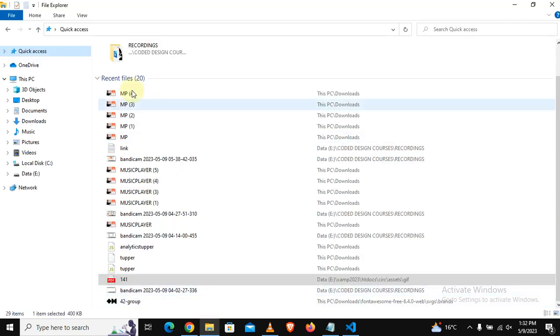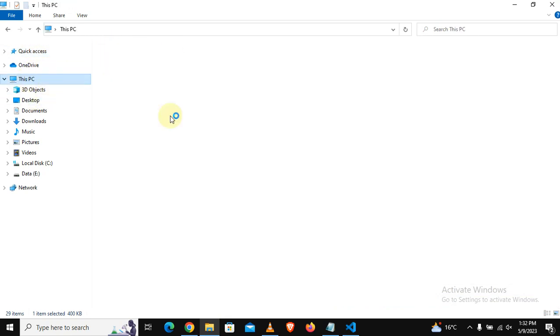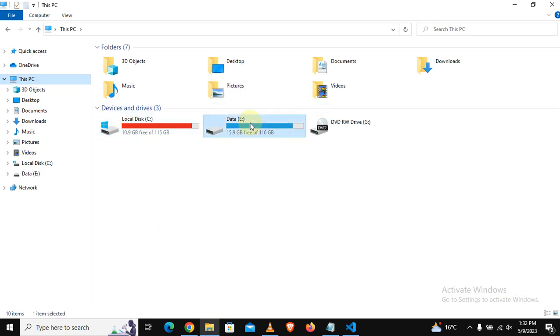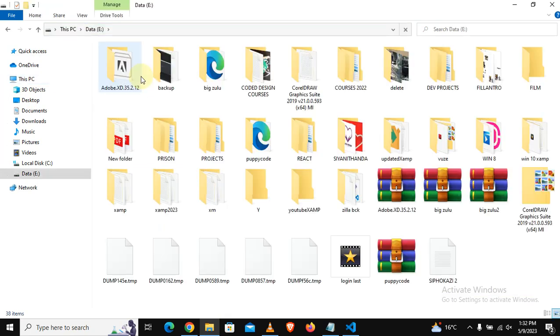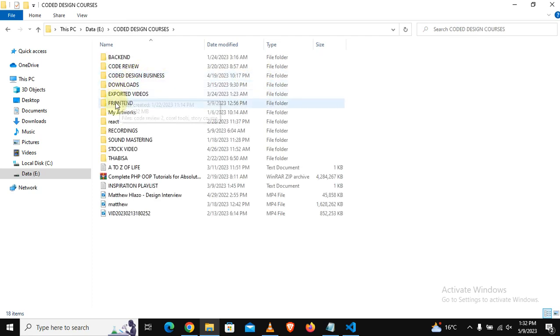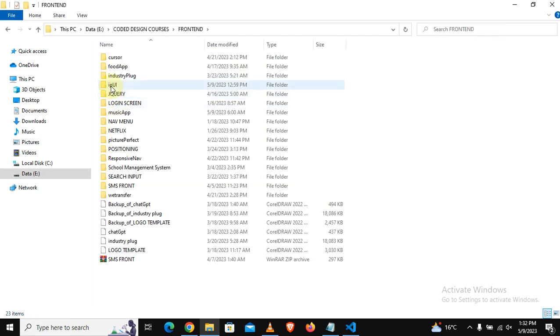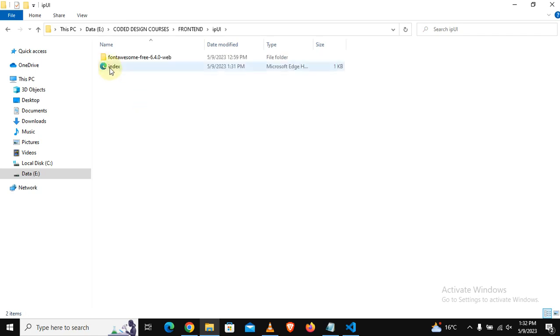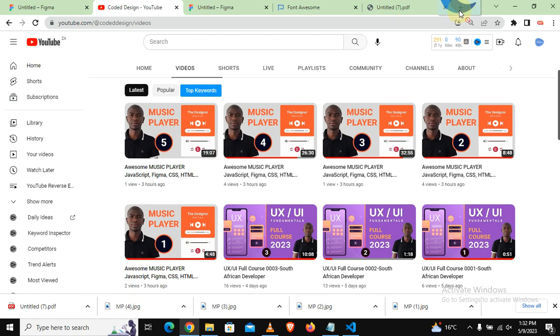Then what we can do, where can we get it? I forgot where I've saved this, but I'm going to find it now. My apologies for that delay. Let's just quickly go to front end and look for the UI. And then here it is. Let's just drag this and drop it here, and then we know that we are good to go. Just a moment. As you can see, here are the updates.